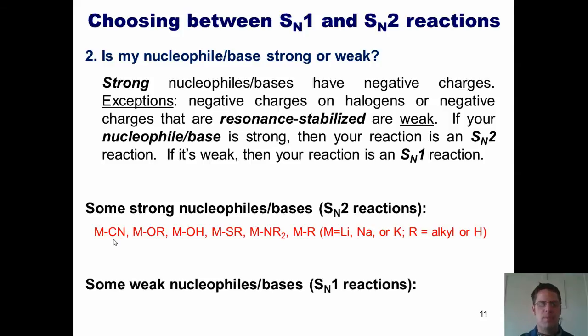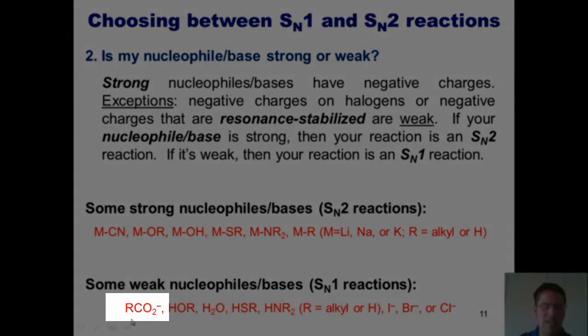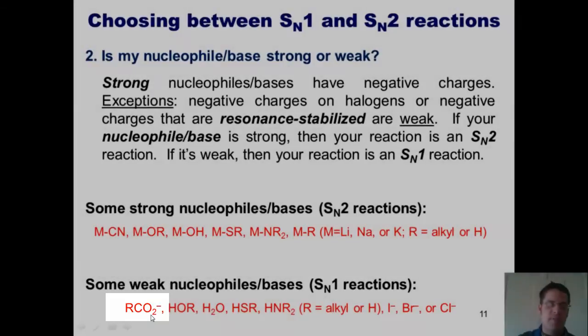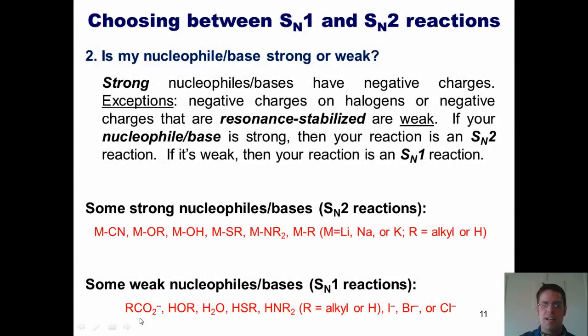Here are a few examples of weak nucleophiles. Imagine I have a molecule like this. This is called a carboxylate. An example of this would be acetic acid that we talked about in our last lecture. If you draw the Lewis structure out for this molecule, you will see that there's a negative charge on an oxygen and that it's resonance delocalized into another oxygen. So that negative charge is being shared by 2 oxygens and is therefore not very reactive and is weak.